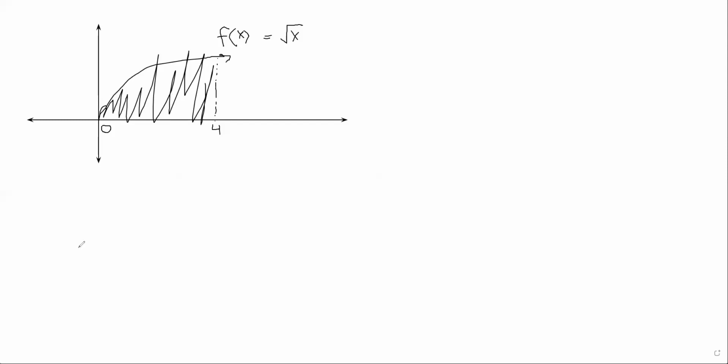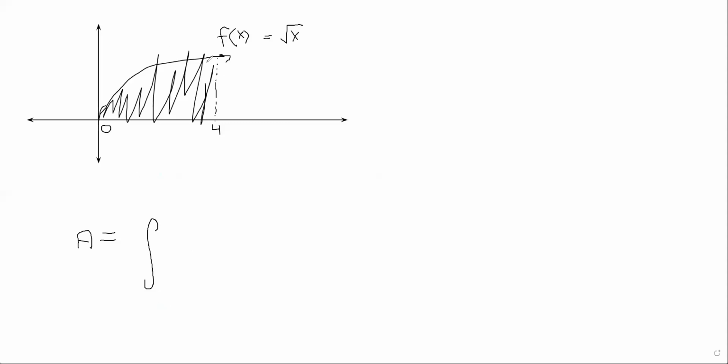So I always use a capital A as shorthand for the area under the curve. So area, this particular area that we're looking for, is going to be equal to the definite integral. And this is just the integral. Remember that whenever we see this, this is just the sign for an integral. An integral can be definite or it could be indefinite. So a definite integral is going to have limits of integration. We're going to have something below, we're going to have something on top that tells us where to start and where to end. Whenever we have a start and an end, that's a definite integral. Whenever we don't have anything like that, it's an indefinite integral.